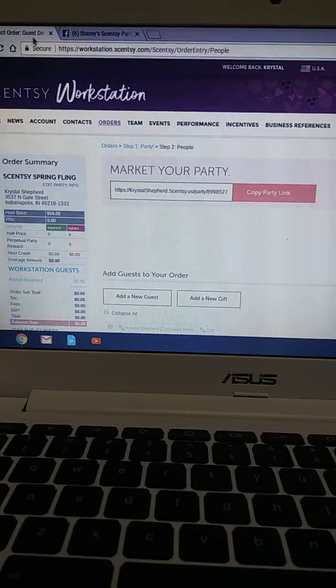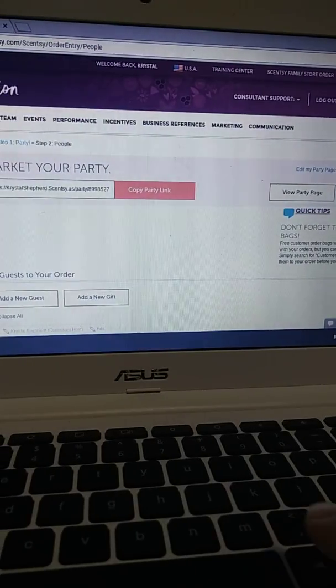Again, your link here is going to be essential, and that will be under your basket party after you have created it. This is the only link that you want your guests to shop from. That gives you the best chance of earning your PRV, and also your host the best chance at getting all their rewards. If they do not shop from the party link that you have given, then their host will not get the rewards.